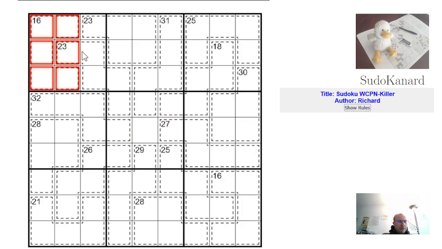So what I found is that the sum of all digits here is 39, while I know that the sum of all digits here is 45, which means that removing the common part, this is 6 more than all of that.